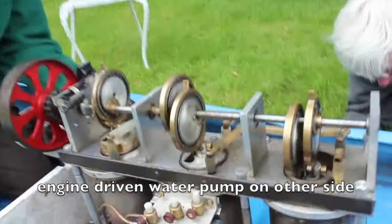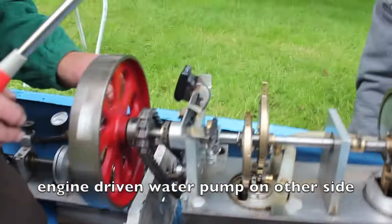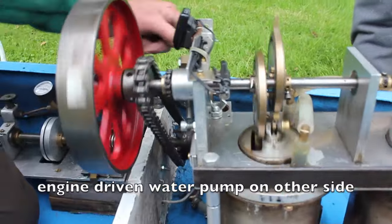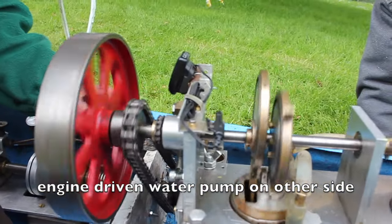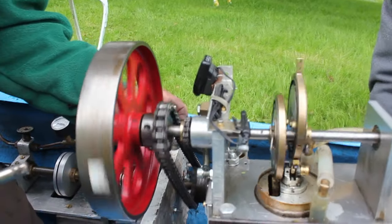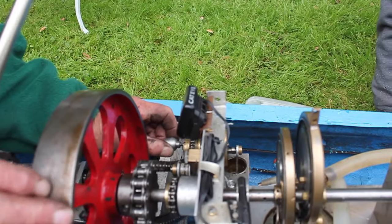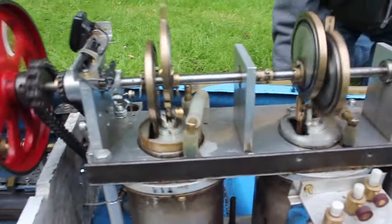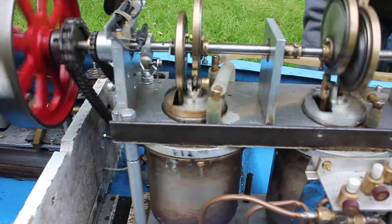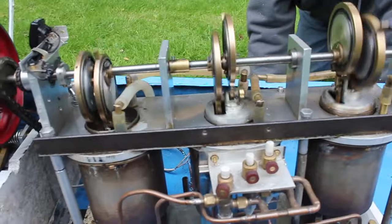Well, this amazing arrangement. See, the engine now goes, and it's not driving that. But if you just pull this out a bit and turn it, it goes in there and then it drives the pump. But when you're on electric, you can easily stop the engine with your hand. That was a nice start. Yeah, it didn't take long at all, did it? Yeah, good start.